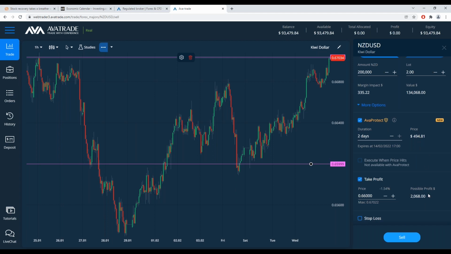I can always manually close it early if I like the profit that's showing, if it goes the right way. And as long as it's above what I paid for the premium, if it's 1,000 in profit, I might choose to manually close it. That's okay too. So in this case, I'm all set up. I've got my risk management set out. I'm only going to risk, up through the expiration of this trade on Monday, the premium. I have no other risk other than small overnight interest cost, which isn't going to cost you much for a few days. And so I sell.